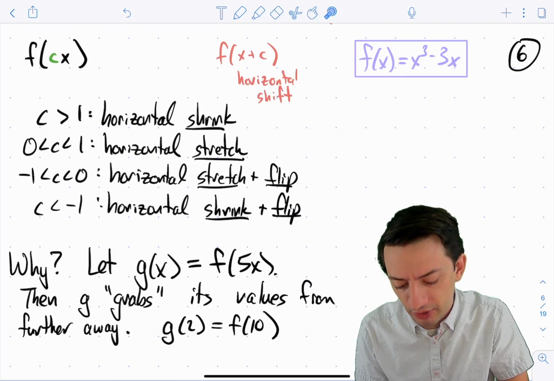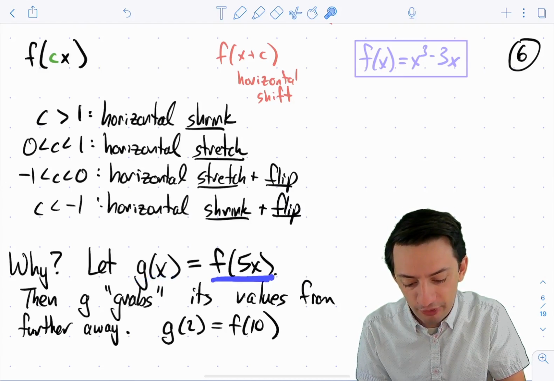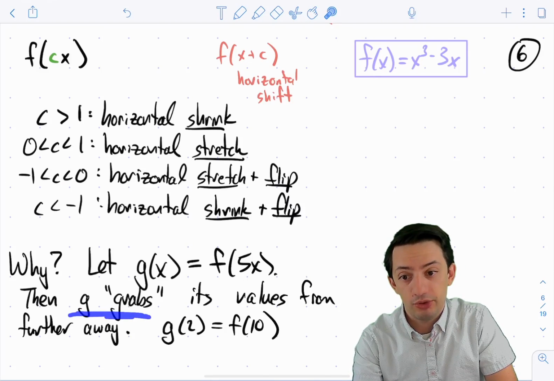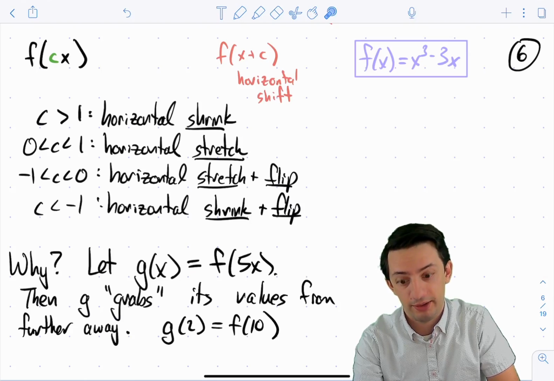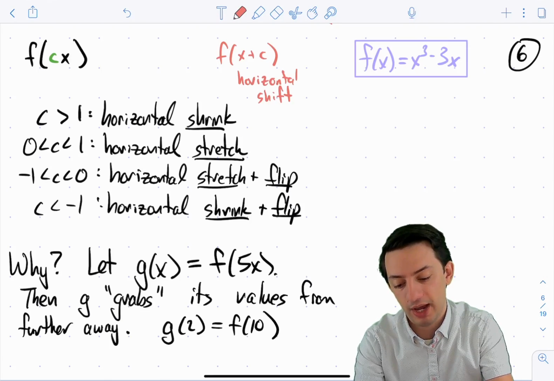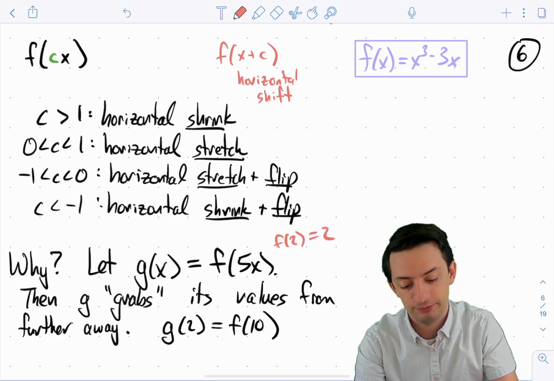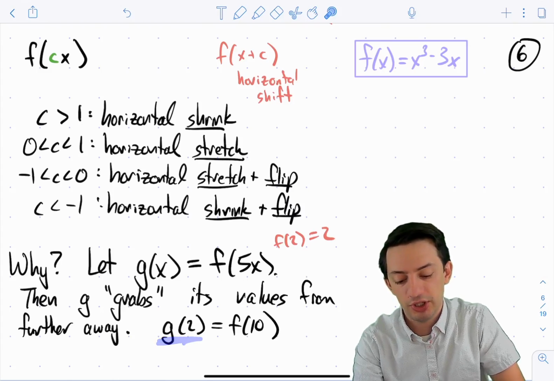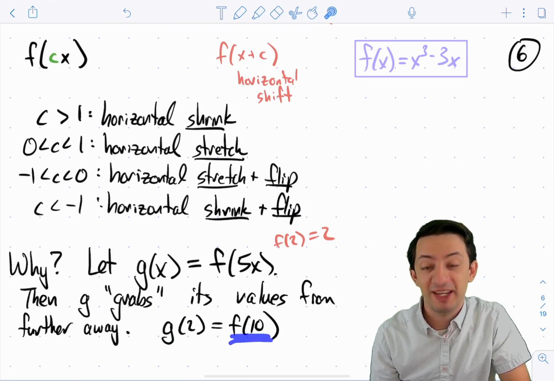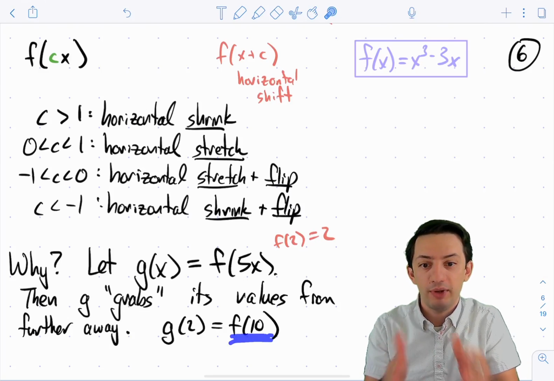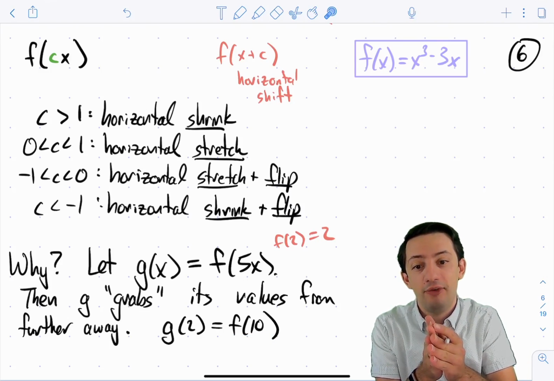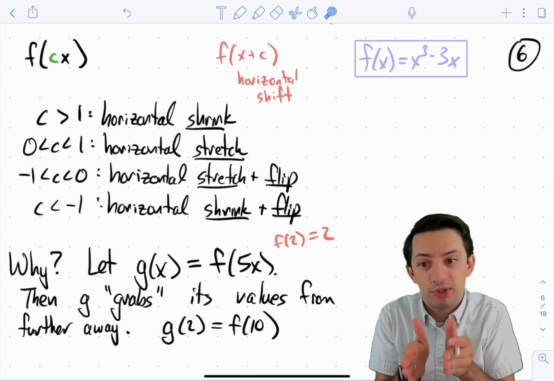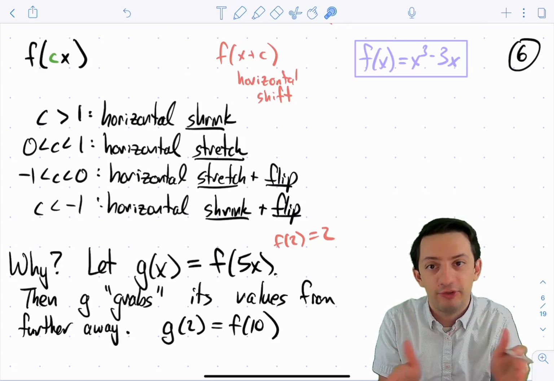Let's suppose that we define the function g to be f of 5x. That means that g is grabbing its x values from the values further away. So for example, f of 2 has the point 2, as we've seen over and over again. But g of 2, where does g of 2 come from? G of 2 gets its point from 10 away. So if I want to figure out what happens at 2, it does the same thing that f did way further away. So whatever happens to f, it's happening to g in a much narrower time range. G is hitting the same values, but faster, 5 times faster.